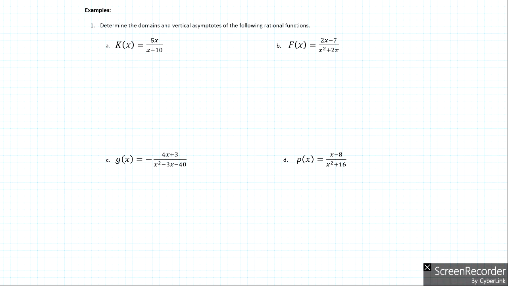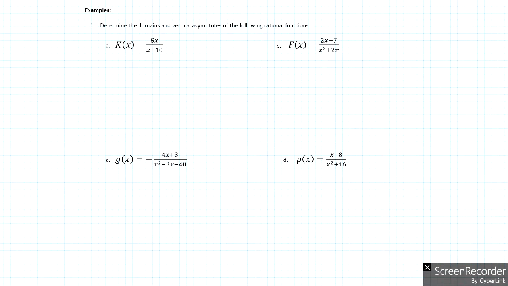Graphically, what happens at that domain restriction is we're going to have the two sides of the function approaching either infinity or negative infinity, and thus create a vertical asymptote a lot of times. That's what we are going to consider when we consider the vertical asymptotes. So it's going to be easier to start with a domain restriction and think about how these domain restrictions affect the result of vertical asymptotes.